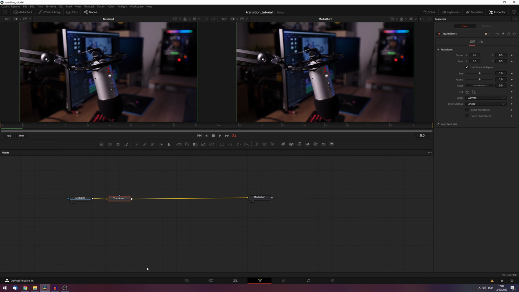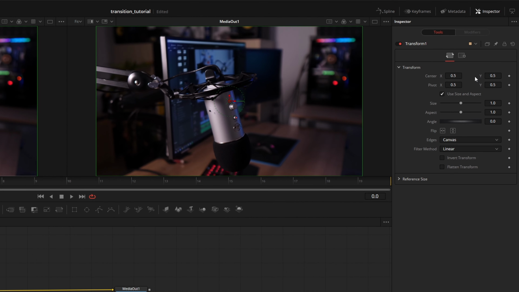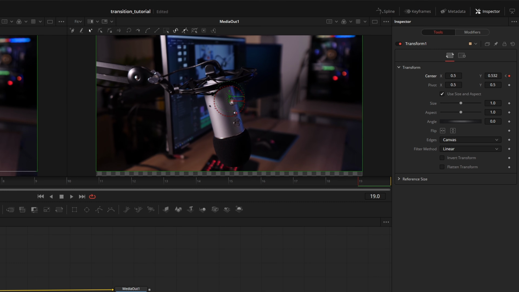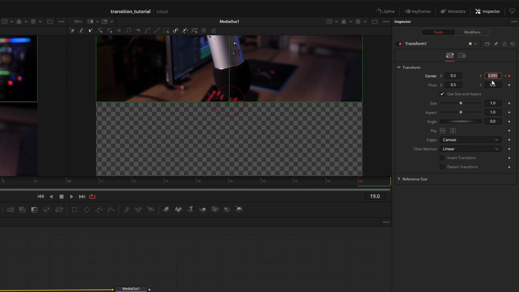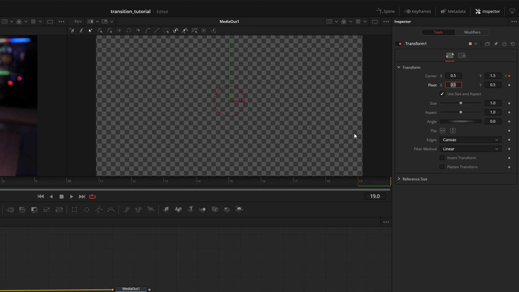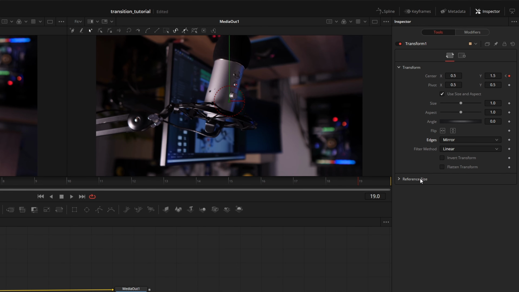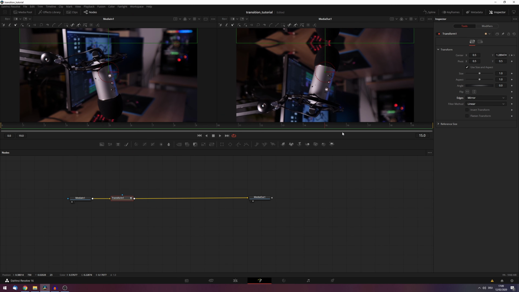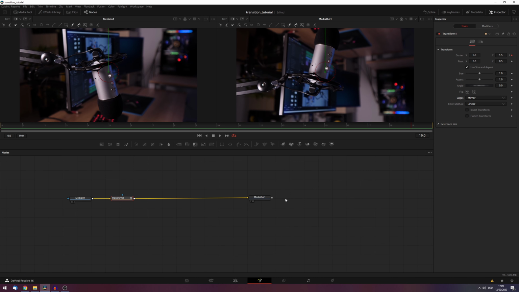To do this, go to the beginning of your timeline, click on Create Keyframe on the position of your clip, go to the end of the timeline, create another keyframe, and make this move up. In that case, we have to type in a value of 1.5 in order to fully move the clip out of the screen. Of course, this doesn't look very nice, so we also have to do something that reappears here, and in that case we go to Edges and click on Mirror. So as you can see, that way the clip is nicely moving out of our screen to the top. Now hit Ctrl space again, type in Directional Blur.